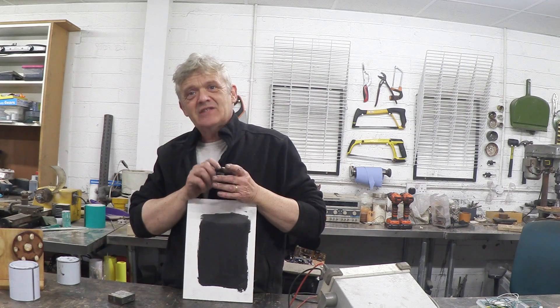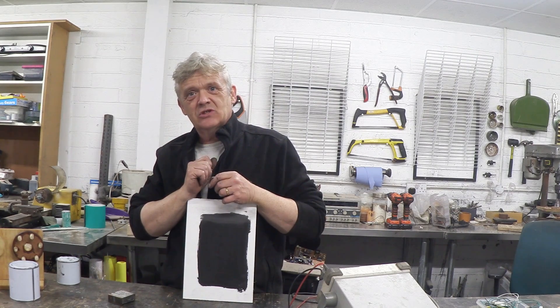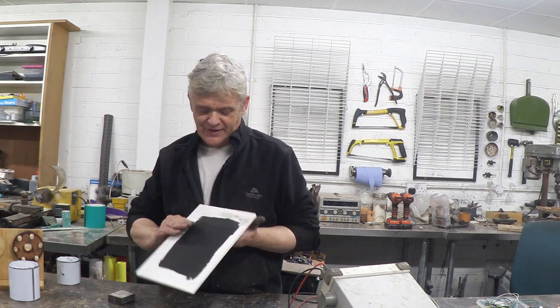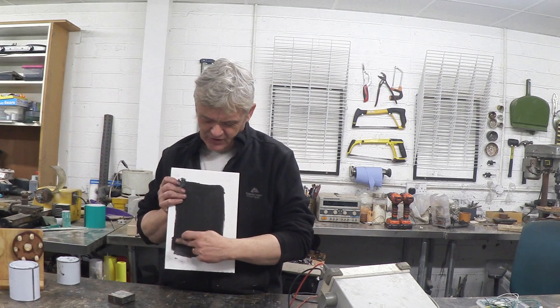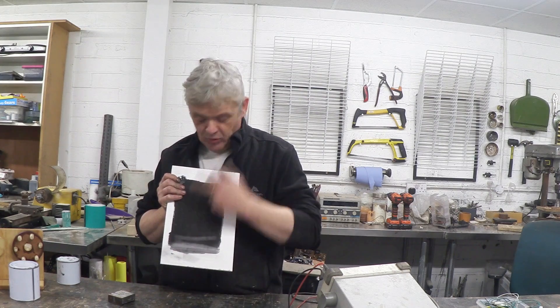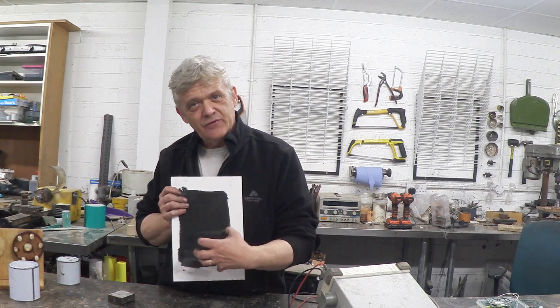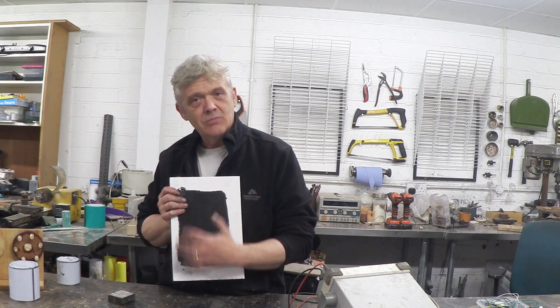And there's one other thing — it's actually slightly more resistant to water than the previous one was. This was steeped in water actually. I don't know if you can see where I've rubbed it, but it doesn't actually come off. So it will leave if you scrub it obviously, but it's actually much more water resistant than the one before was.